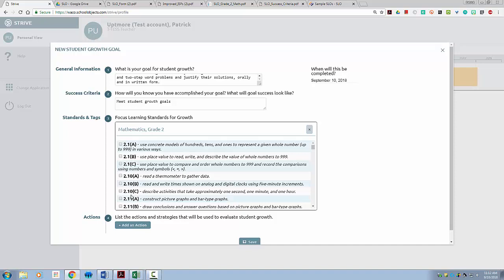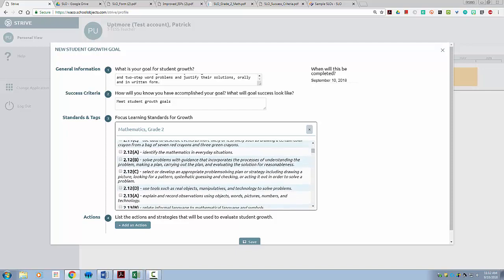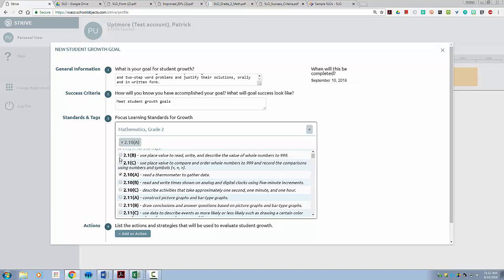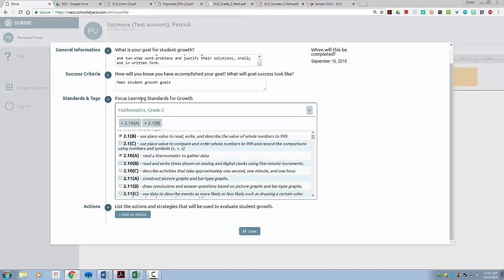It could be one or two or three, but again, you're not trying to overwhelm yourself with standards. This helps the eduphoria platform align your instruction, and it helps to track and build an overall view of when these standards are taught based on the forethought lesson planning application. So as you select those standards, then you can add in action steps, actions and strategies that we're using over the course of the year to meet the targeted skill profile.